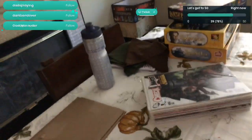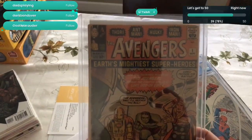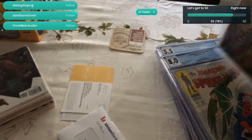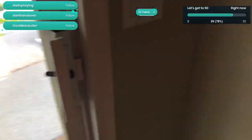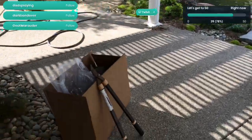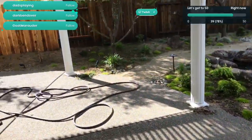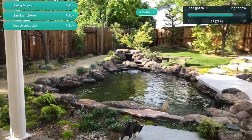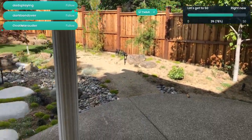You guys want to see it? Let's see if it's here. Maybe it might not be here. Ah, there it is. Gotcha. That fun? Super fun. Can't let light hit it. I didn't think I'd ever see that in my life, and there it is. Alright, so before we see the fish, let us look at the beautiful, serene Japanese garden. Isn't this nice? Oh, I love it so much.